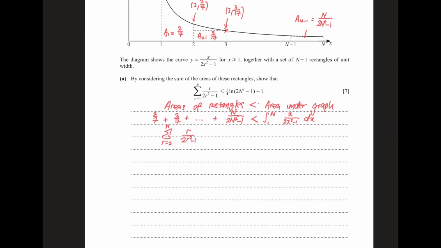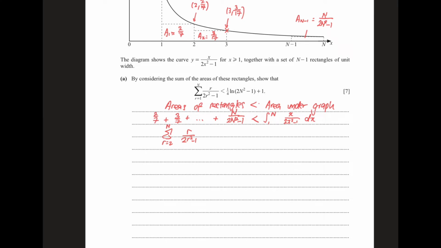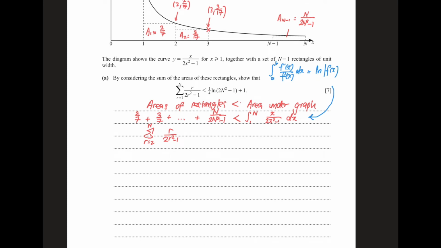So we continue in the next line. I write back the same thing. In the meantime, let's see how to do the integration over here. How to integrate this? I write down the formula at the side here. In blue, the formula that we need to consider is the integration of f prime x over f x dx equals ln modulus f x. Let's say this is a and this is b. So when you do integrations, we have to stick to this formula.